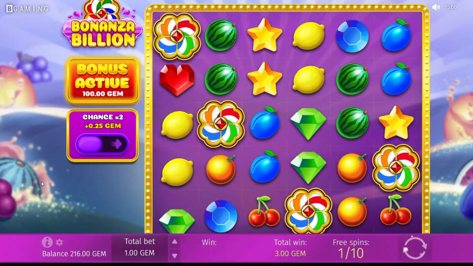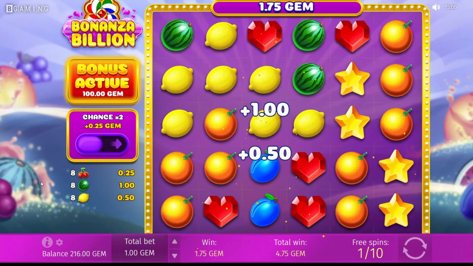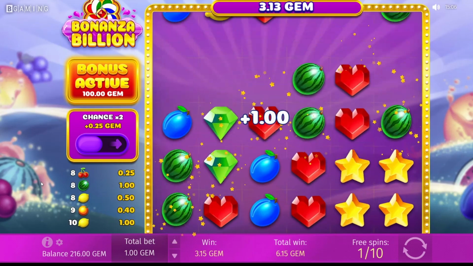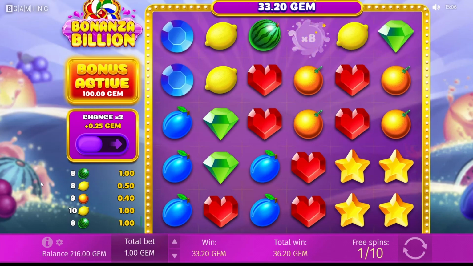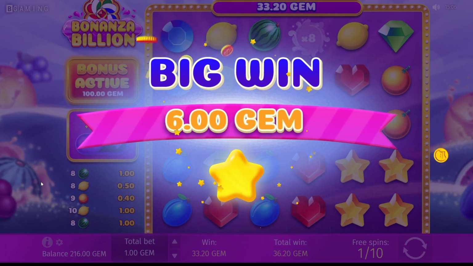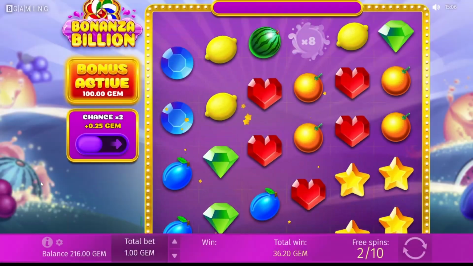10 free spins. It's not the 20 we got last time, but we can still get something here. Like, a multiplier right here would be great. Yellows. Multiplier. Multiplier. 8x. Okay, that's not too bad, I guess. $32 straight away. Well, 33. That's pretty good. We're just going to skip past this since we've seen this a few times now.